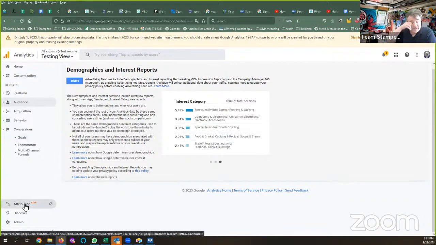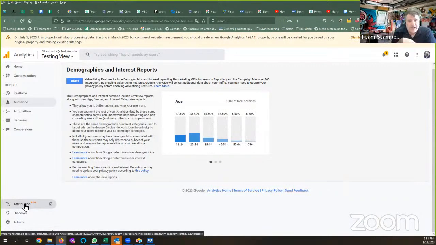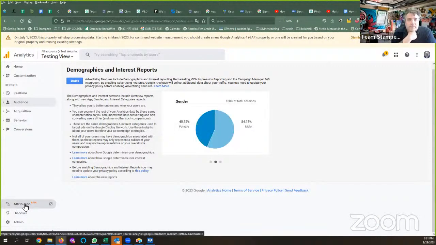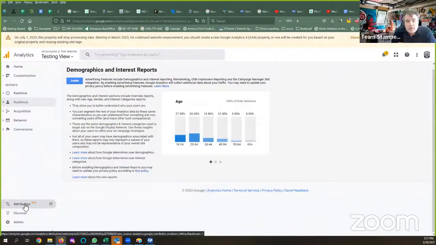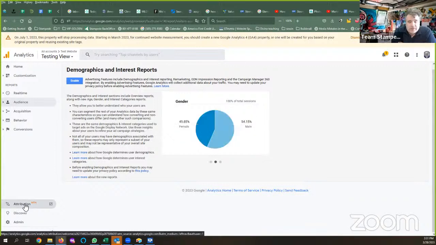Now, attribution is a really interesting concept, and let me just briefly go over it. Imagine that you have 10 campaigns going, and suddenly you're getting more conversions on your site. Let's say you're selling a water bottle, and suddenly your water bottles are going crazy. You're selling 10 times more than you ever did.